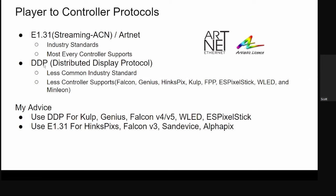A newer protocol that you'll see in our hobby a lot, but you won't see in theater and other stuff as much, is DDP. A lot of older controllers don't support this, so if you have really old SanDevices, Alpha Pix, they may not work. But any of the modern controllers support it. So if you're using a Kulp, Genius, Falcon V4, V5, WLED, ESP, Pixel Stick, they all support DDP, so I would use that, or we'll use them in master remote mode, which we'll talk about here.